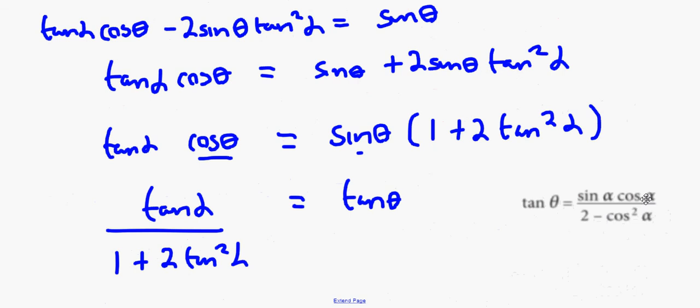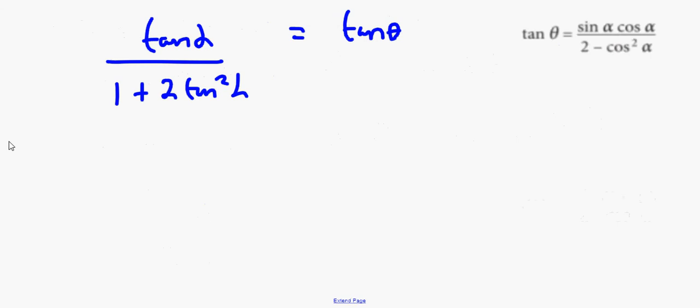So what does that mean? All tan alphas will be converted into sine alphas over cos alphas. Alright? So you see I'm being systematic here. First thing I try to do is get that tan theta, so then I can set up my full equation around keeping tan theta on its own. Next, I compare both of them together. Tan alphas are all gone. Need to change them all into sine alphas and cos alphas.